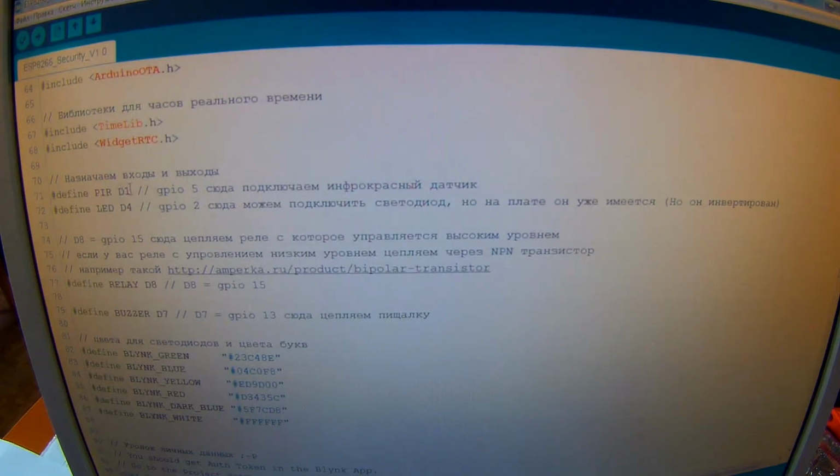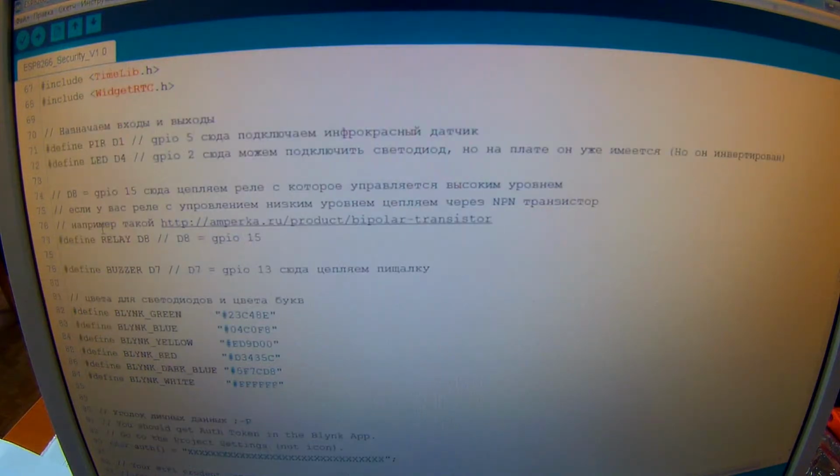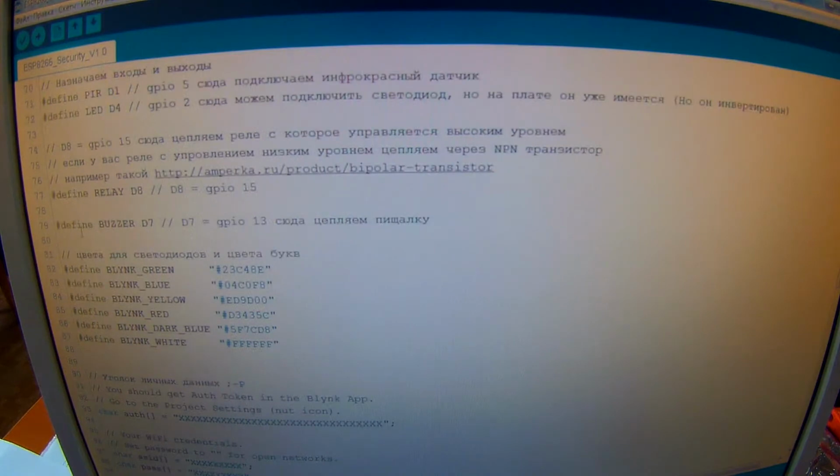So, on GPIO 5 goes the PIR sensor, the LED goes on D4. Notice that it's inverted. If you set it here, then keep that in mind. On D8 there is a relay. I didn't connect it, by the way. Doesn't matter. On D7 we have a buzzer.